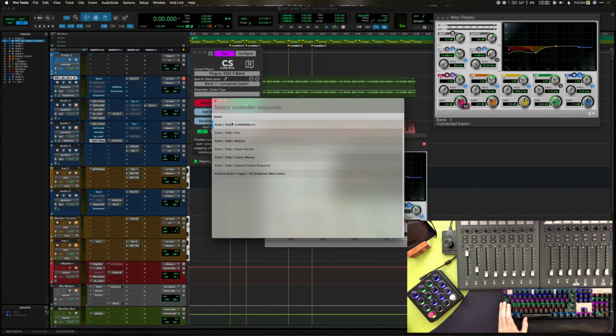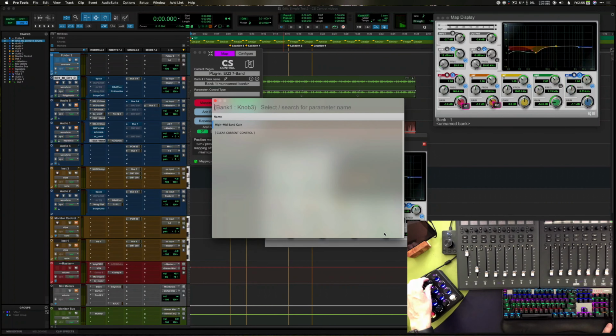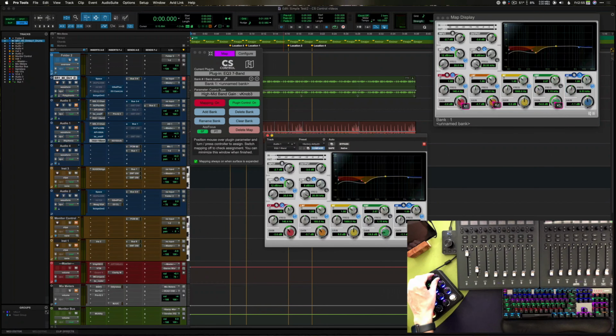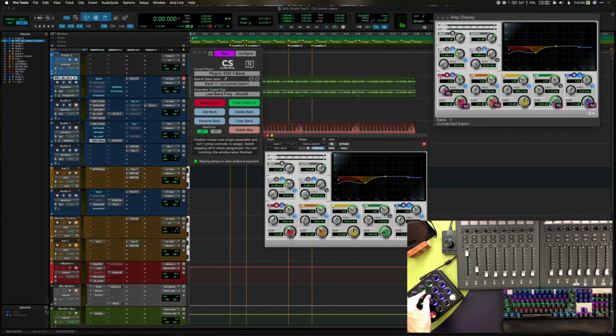And now if you notice, normal is the default option for the response. And this will obviously make mapping the rest of the knobs a lot quicker because you don't have to scroll somewhere down the list to assign the same response time. So normal. And I'm going to skip this band. And we're going to do this guy, the low gain, high mid band gain, normal, high, normal. And while we're at it, let's go down to the next row and I'm going to map the frequencies. Again, normal will work for pretty much everything on this plugin.